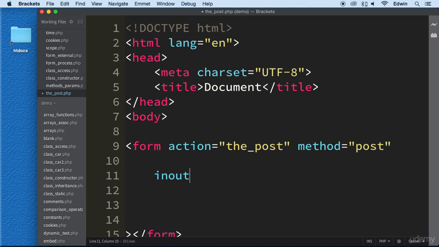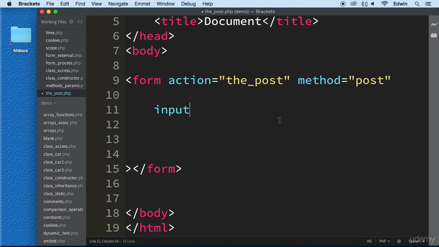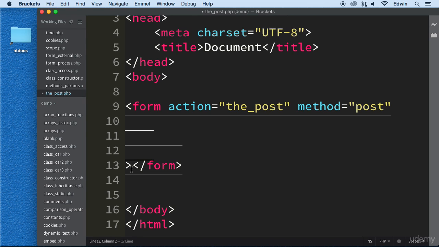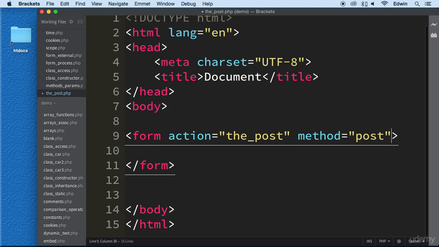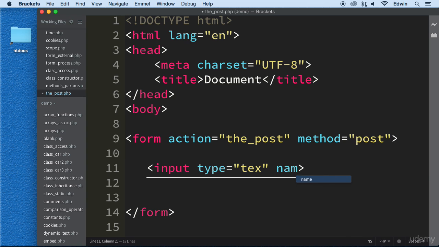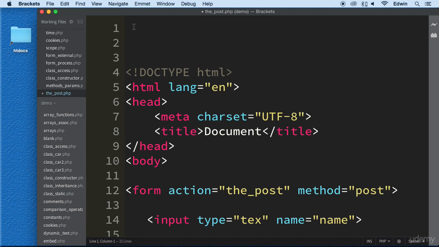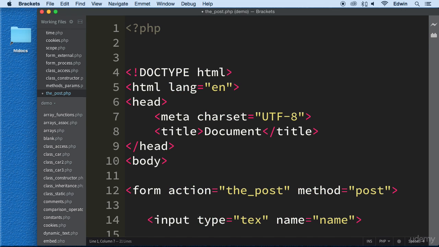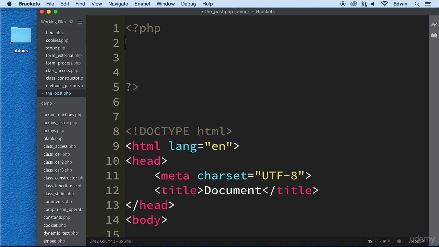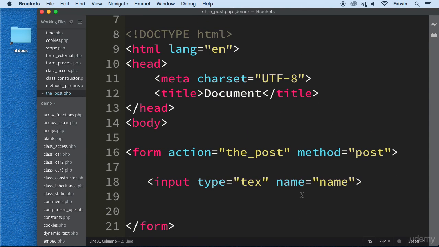I'm just going to do something very simple here, and this is just so you can remember that you don't need the whole form. So let's have just an input here, text is fine, and the value is going to be name. And we're going to come here and do our PHP tags. You're going to do this very quickly because we already did something very similar. Basically, what we're doing is just submitting this and getting the value up here.